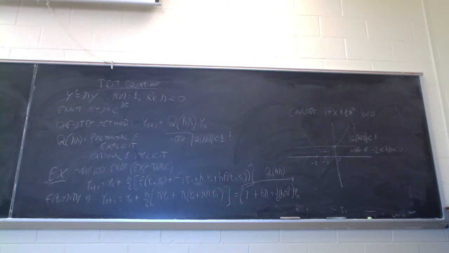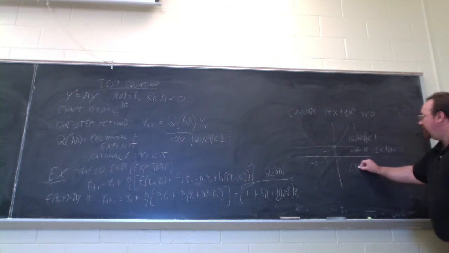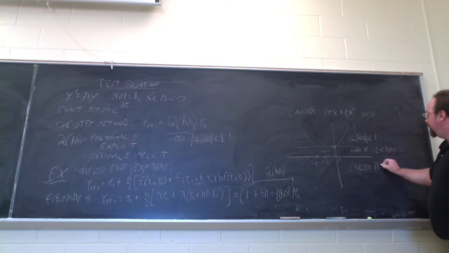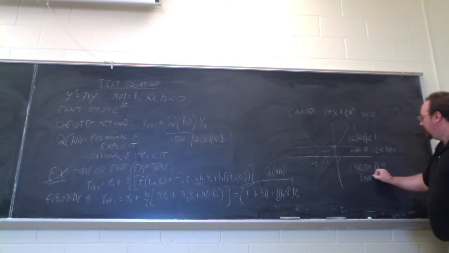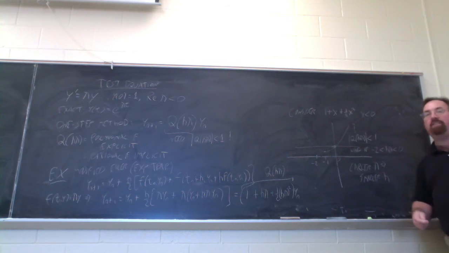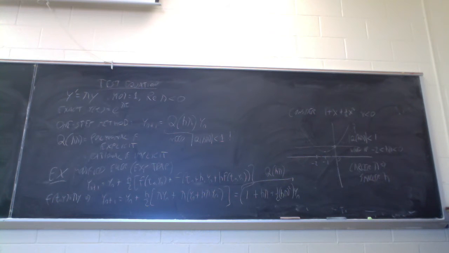Now if I allow lambda to be complex, I'm going to get some region of a complex plane I have to consider. But the point I want to make is, the larger lambda is, the smaller h has to be to offset it. Okay. And as time-stepping methods go, it's a pretty severe constraint. Explicit methods tend to have a tighter constraint on h than implicit methods. Okay. All right.